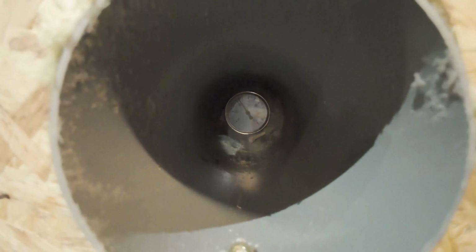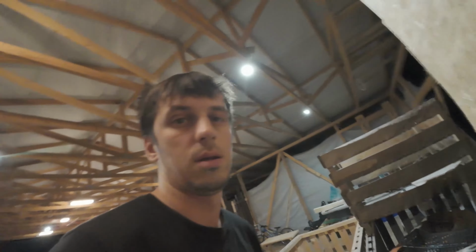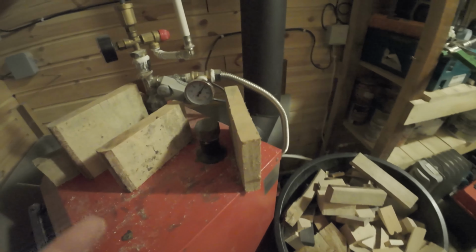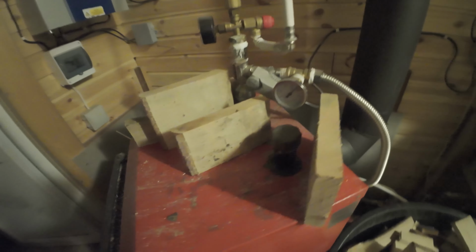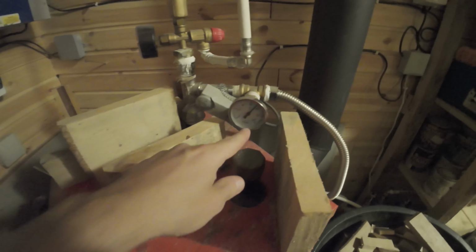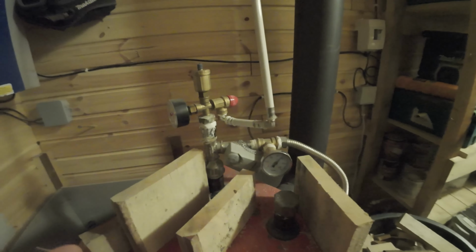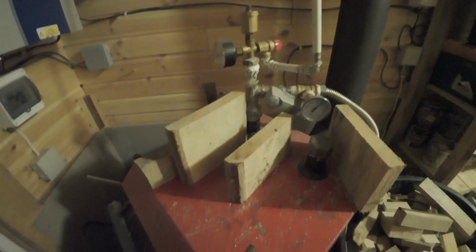So normally there is a temperature issue with this, because the water in the system should not get above 100 degrees Celsius, so it starts boiling. The issue with this is to overcome higher temperatures you need to have better piping. But you should not go more than 80 degrees, because the higher the temperature, the larger the pressure in the system. So you need to have a guarantee that you will not boil the water.